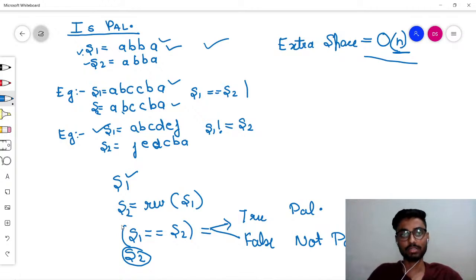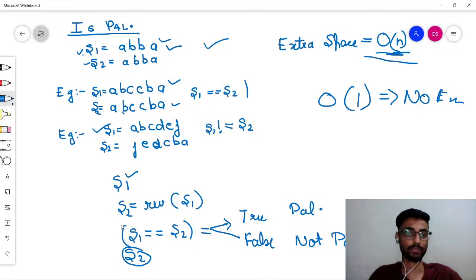So let's try to make some observations and see how we can optimize this space complexity to big O of 1, that is, no extra space or no auxiliary space.